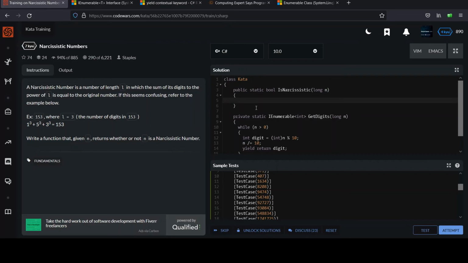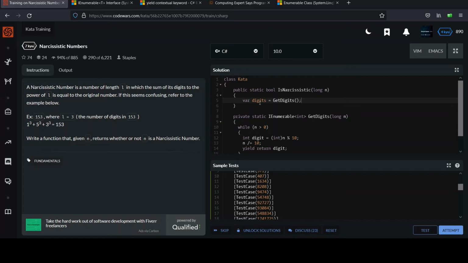Now we can get the digits. I'll call it var digits, and if I haven't shown you the var keyword before, it's just a handy little thing you can use when you don't want to explicitly put the type. We could write out IEnumerable of int, that's more typing. In one sense, it's better because it's more explicit. You can see immediately what it is. But you can use var as well. Nice and short. And if you name your variables well, it's pretty clear what kind of object you're dealing with.